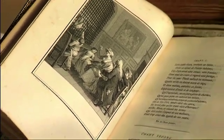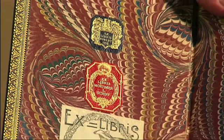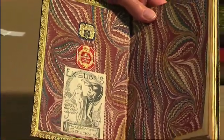And it's no surprise that because of its binding and because of its limited, luxurious nature, it was owned by a man named Robert Howe and a man named Mortimer Schiff. Robert Howe was America's most famous book collector, founder of the Grolier Club. He owned a Gutenberg Bible on paper, one on vellum. When his library was sold, it fetched more money than any other library ever had, and the record's held for something like 50 years. Mortimer Schiff specialized in fine bindings, bought a lot of books that Robert Howe had owned.